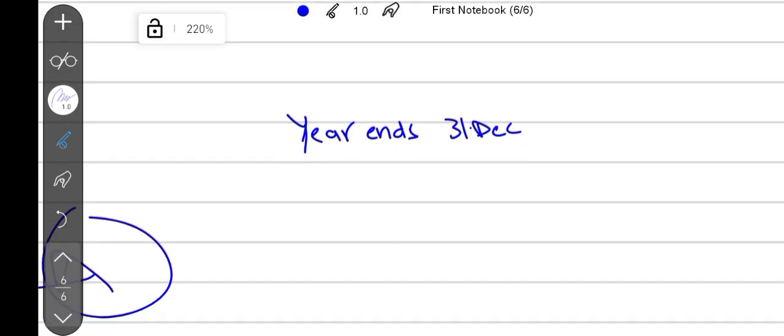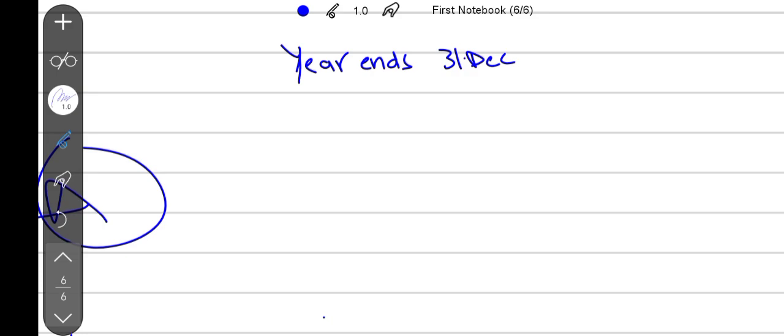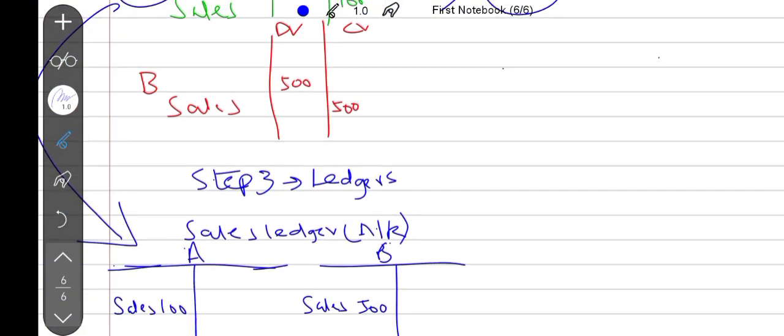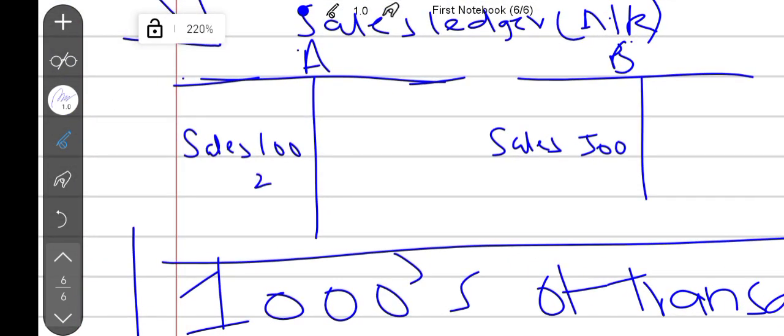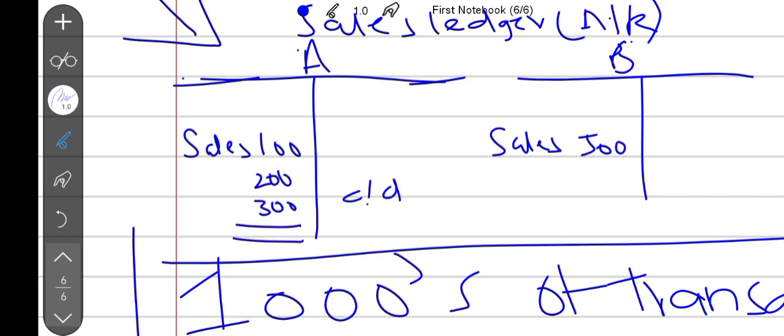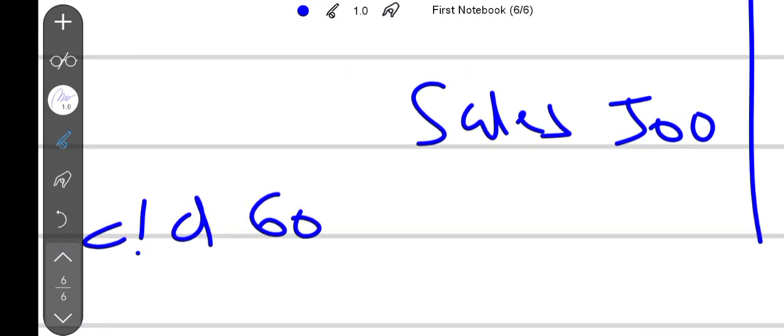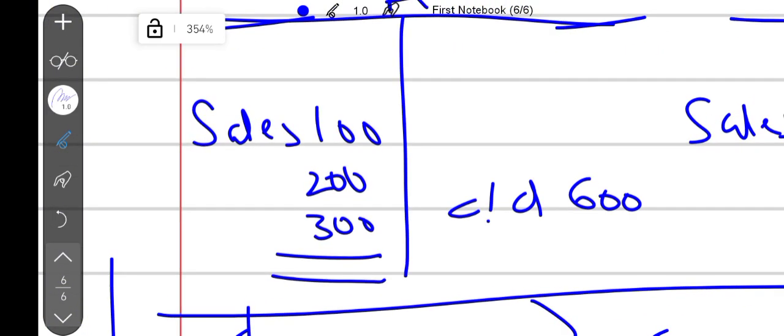So on 31st December, you'll pick the balance of the accounts. For example, you had two more transactions with Mr. A, like 200 and 300. Now you'll balance the account: CD 600 and 600, and you'll write BD 600.